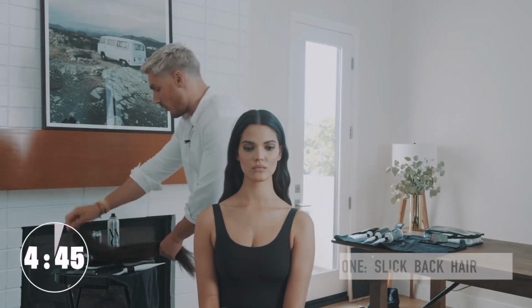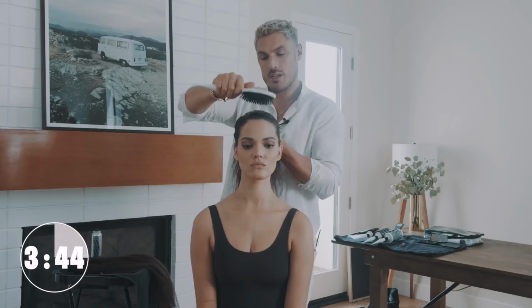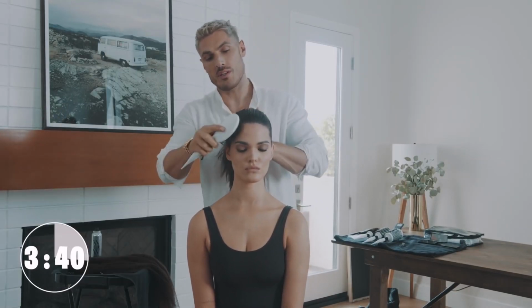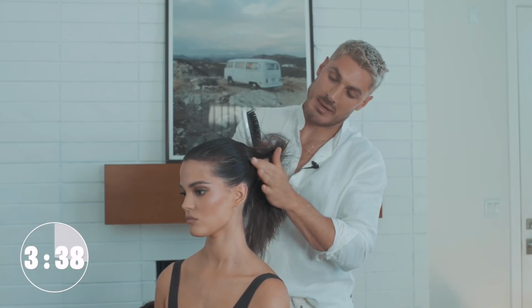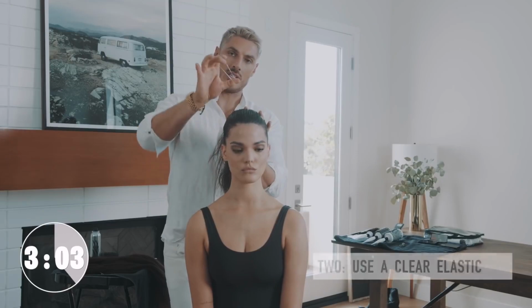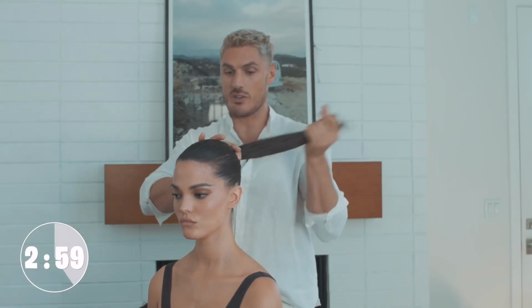long summer look. So first of all, we're gonna slick the hair back. So you're gonna go back in with a hairspray. Obviously when you're doing the slick back look, using the hairspray throughout the roots is really important. Follow the cheekbone and land right in the back of the head, right in the middle. So follow the cheekbone all the way back. This is just a clear rubber elastic that we're gonna use to secure it. The reason I'm using this is it has a good amount of grip.